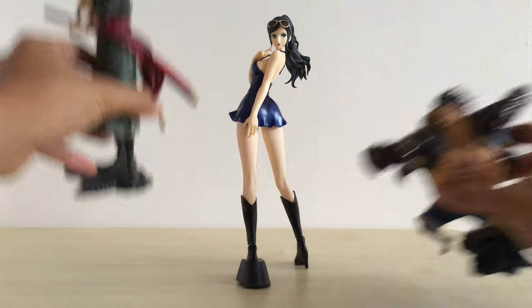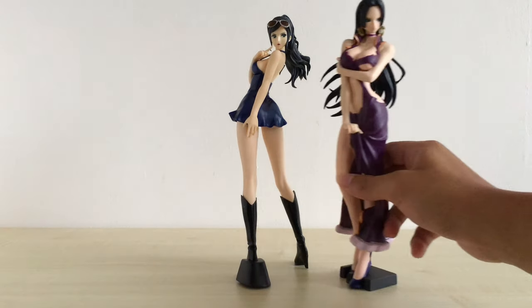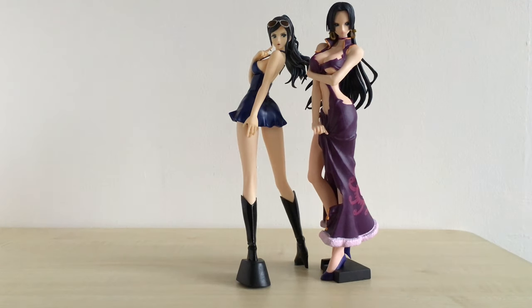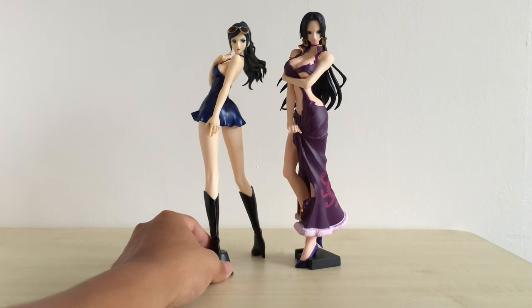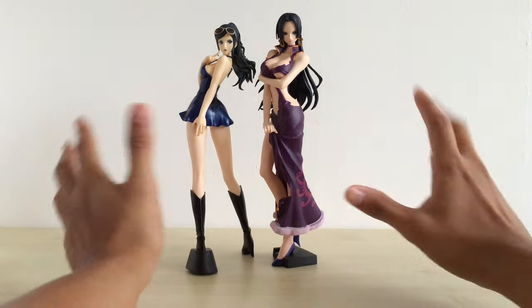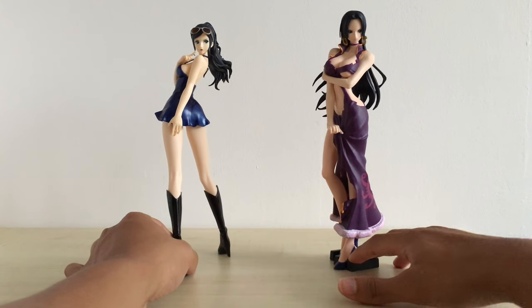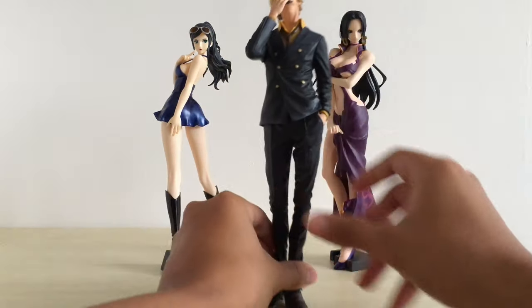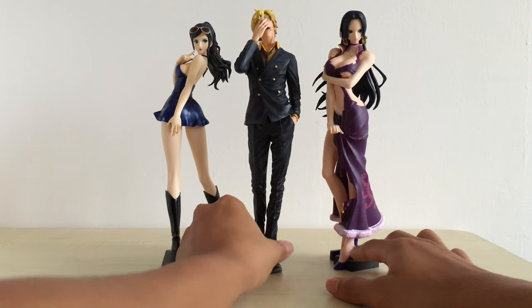Alright, so now I'm gonna bring in my King of Artists Sanji, and the Glitter and Glamorous Hancock. So basically this is Hancock first. I do not own Nami yet, and I think this is how they'll look together if you happen to own both figures. Pretty cool. And if you have Nami on this side, you'll have a really beautiful and awesome trio. But for now, I'm gonna bring in Sanji too, from the King of Artists series, because I'm gonna make him happy between these two beautiful ladies.